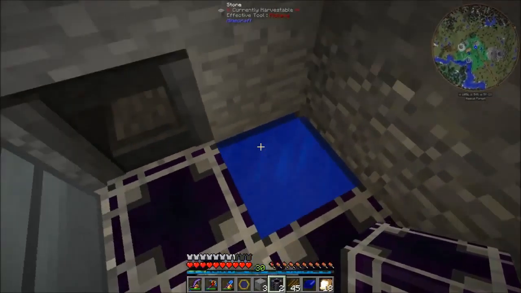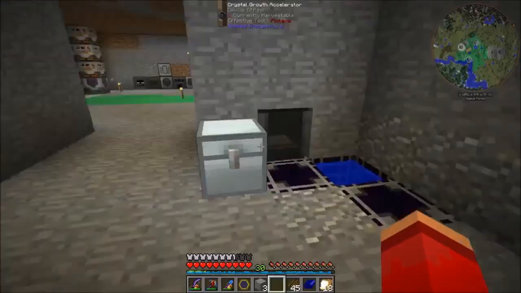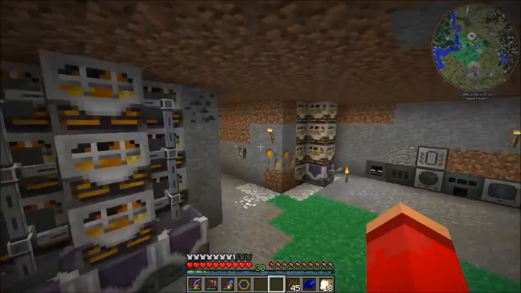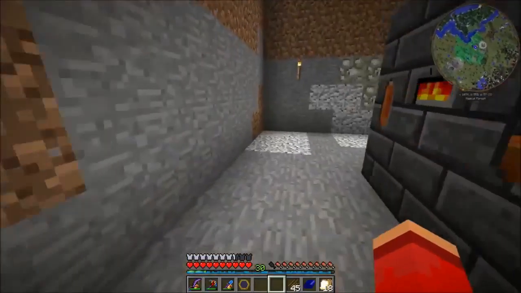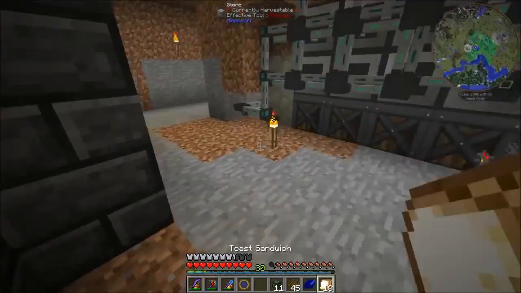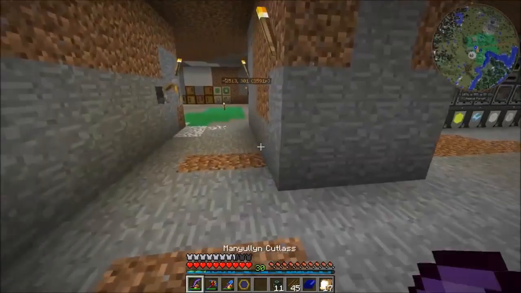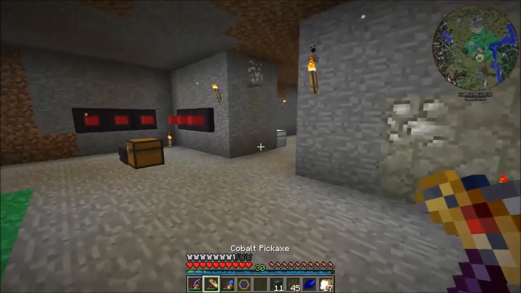Let's go. Boop, boop. Lovely. Okay, I just have to hook that up to power. I put away my power cables because I wasn't thinking straight. Alright, power cables. Nom nom nom. Alright, now let's get back into the back room.